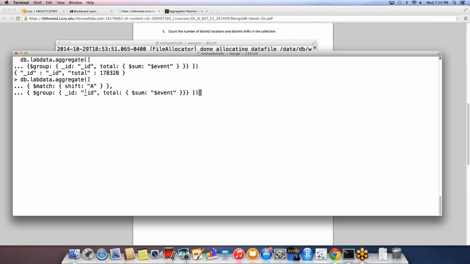All right, and let me just make sure I counted everything correctly there. It looks right. And so A shift has 89,399 of the total events, so about half. All right, so this might be in a context where the A shift, it's the daytime shift, it's the busiest time, right? So they have over half of the events.